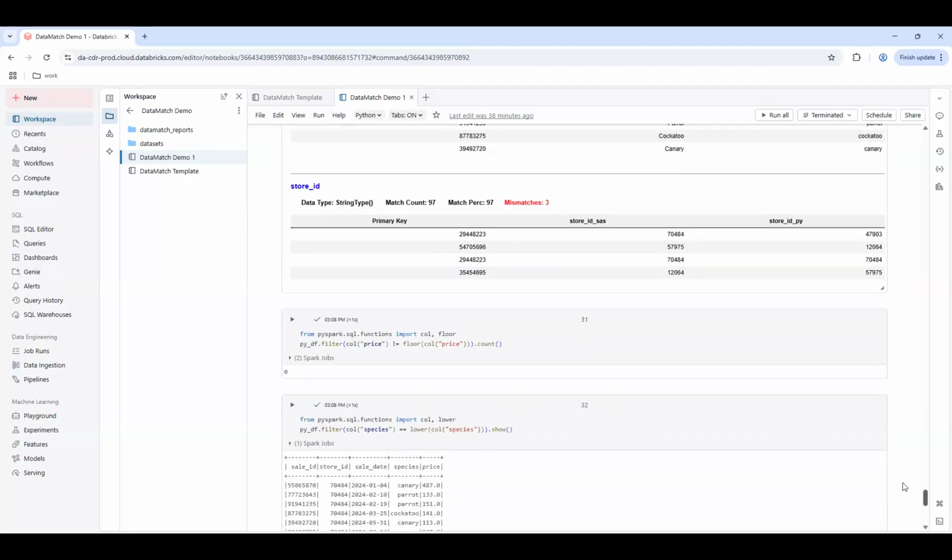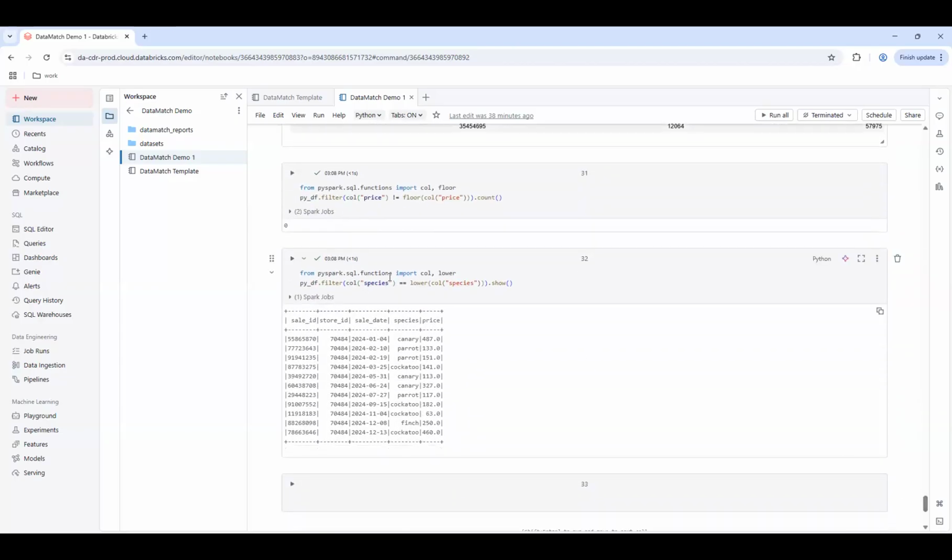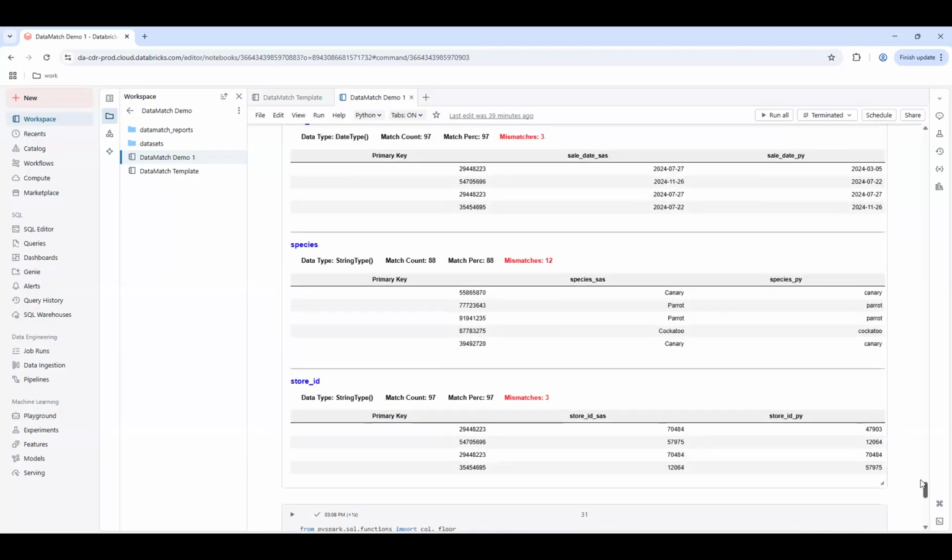And so you might want to look at these data sets and do a filter and see possibly why your data set is the way it is. So here, if you filter on the species and just look at the ones that are lowercase, you might find that it looks like the store ID is doing a lowercase on the species column. And anyway, you can use the tool to print out examples and then go back and forth as an iterative process to validate your data and make corrections to the code.